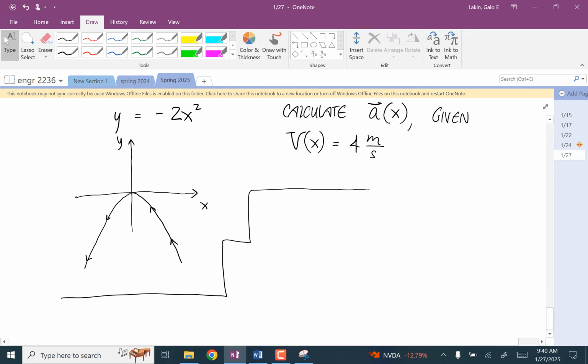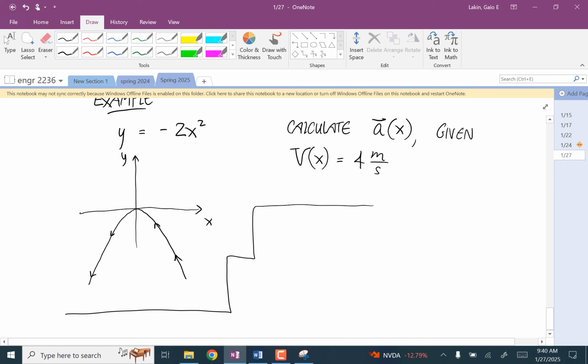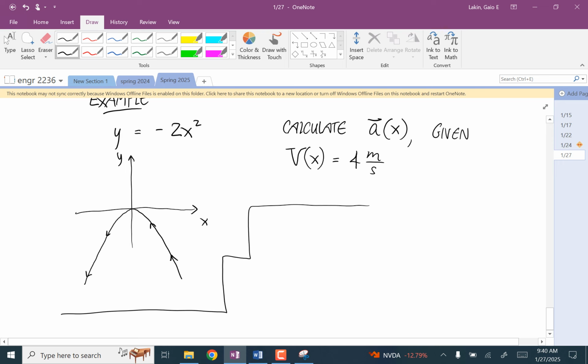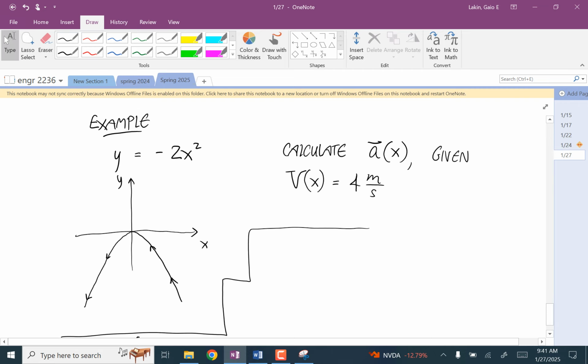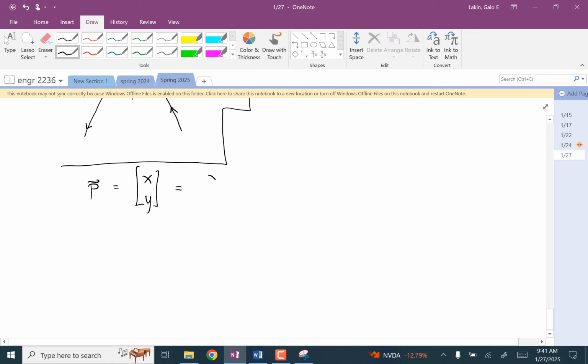Okay, well, the first thing we have to do is come up with a parameterization from this function. So how would you represent this as a position vector? This is how it always works if you're given it as a function like this. Well, the position vector is (x, y), right? That's the definition of x and y. And that y, we're told, is equal to negative x squared. So this is just (x, negative x squared). So that's your parameterization.